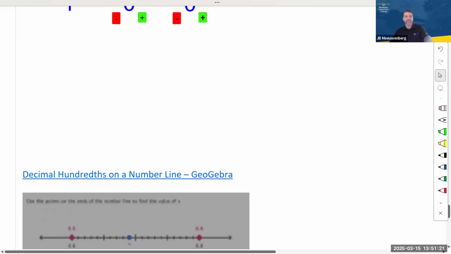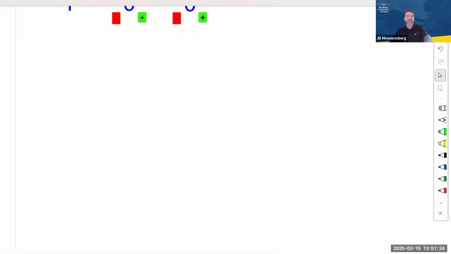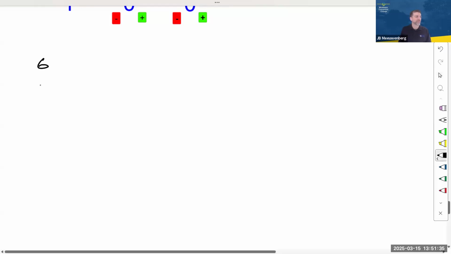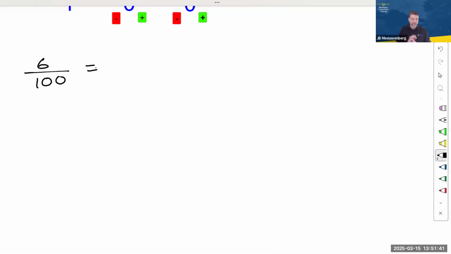So what I'd like to do now is have you do a problem kind of like I did earlier, where we look at a fraction. Let me give you a fraction. Linking decimals and fractions is very important. And I'm going to do one for you, and then I'll have you do one that's a little more complex. We're going to take this fraction, and I want you to think about and describe, and maybe even model with your manipulatives, what the decimal square would look like that would represent this fraction and then write the decimal number.